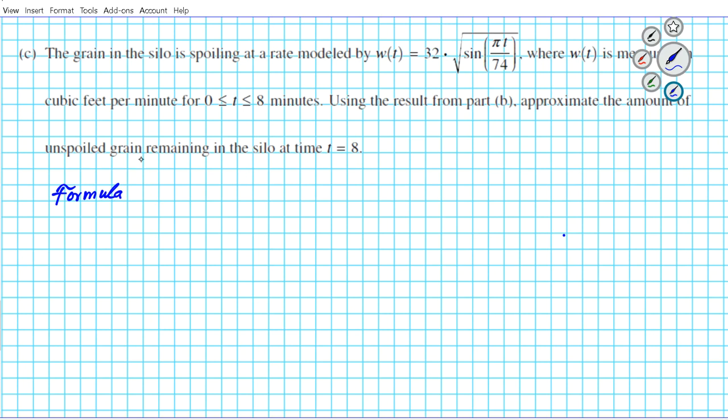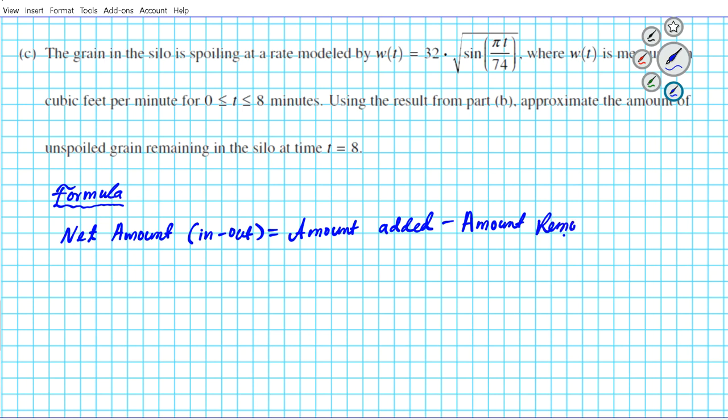So it talks about amount remaining. In this particular case, we're looking for a net amount. You had some initially, some taken out, some put in. For the net amount, net basically means in minus out. We're going to calculate the amount added minus the amount removed. It didn't just ask for the net change, right? No, it asked for the amount left. How much was remaining? So we look at the amount added minus the amount removed, but guess what? We also have to add the initial amount, because the question says how much was left in the silo, so you also have to consider the initial amount.